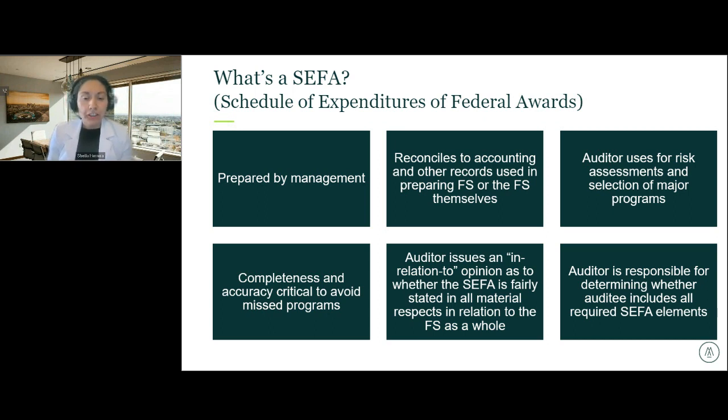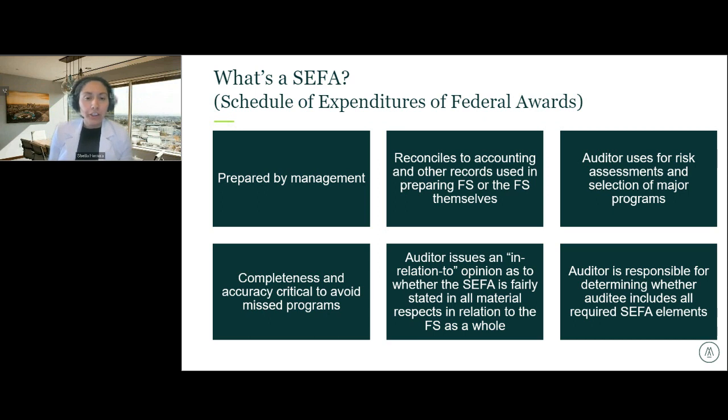It is important to make sure that your CEFA is complete and as accurate as possible. It helps to avoid having to go back and potentially re-audit something or pull additional samples. It avoids having additional major programs. Sometimes the accruals, if there are some moving numbers, that tends to be why the CEFA may have changed. And so just really understanding that this is a final CEFA, there's no potential issues, or if there is something that isn't reconciled, you want to make sure that your auditor is aware of that early.